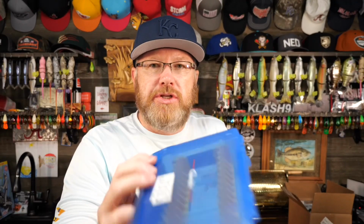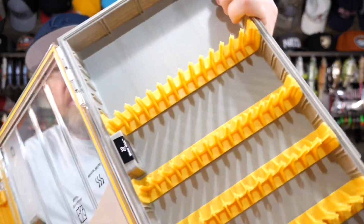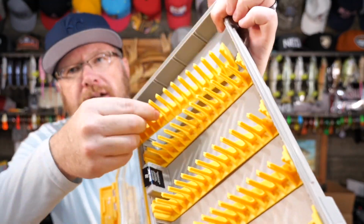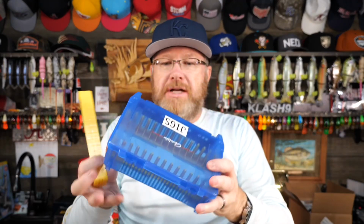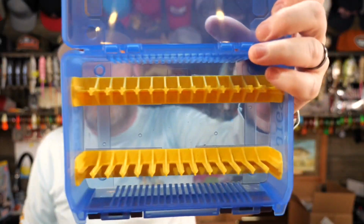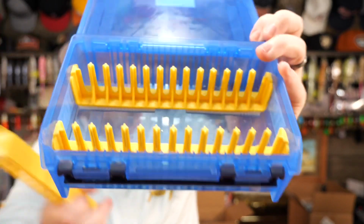So how many jigs will this hold? It will hold 28 jigs. And let me show you what I've done. What I did is I took one of these boxes, and these slide out because they can be adjusted. I just took it out, right? And then I thought, how can I attach it in this box? It happens to fit perfectly in this box. See there? It goes edge to edge. It's a perfect fit.